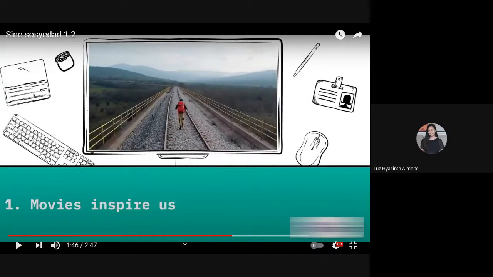First importance of film in the contemporary society, movies inspire us. A good movie will entertain, educate, and inspire the viewer in many ways. Think of the impact that songs have on people. For example, they make us think, they make us compassionate. This inspires us in a way that we will think how to help others and to do good for humanity.